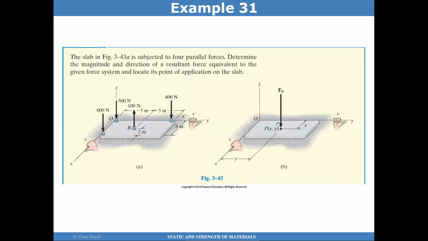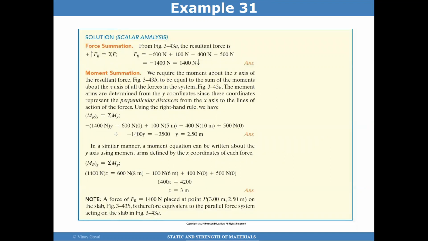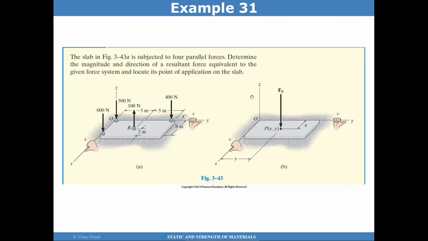The next question is, where should I place this so that the moment in this system is equal to the moment in this system? I could select a point here that makes the calculation of the moment simple. To do that, I could take moments about the x-axis. You can notice here that I don't have to worry about these forces because they go right through the x-axis. So all I really have to do is take moments about the x-axis for each of these forces.